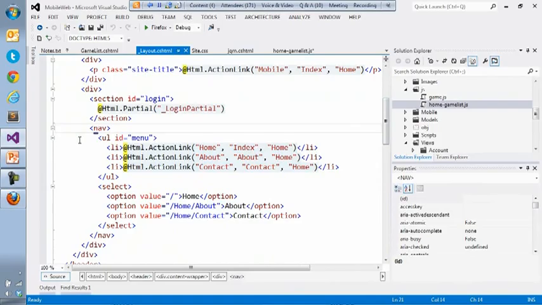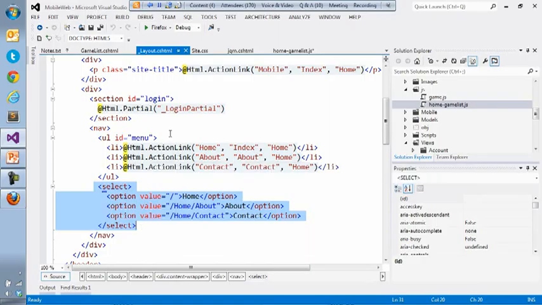I'm creating an unordered list, and this is the one we typically see as the list on the top of the pages for most people, but I'm also doing a select or a drop-down box that includes that same information. Now this drop-down box would need JavaScript behind it so that when it's changed it does this navigation for me, but that's not difficult to implement. I'm not going to show you the JavaScript for that. That's just a simple jQuery piece that's not important to the discussion.